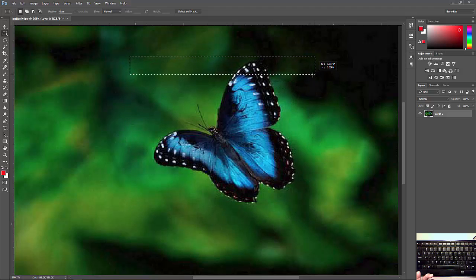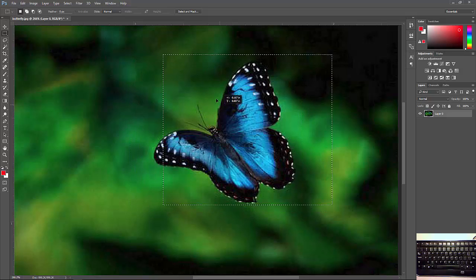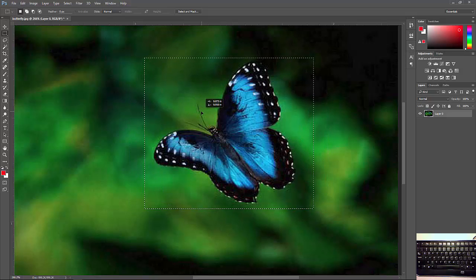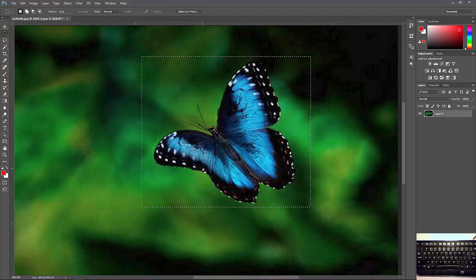Now, with the rectangular marquee tool, I can drag it and make it any proportion that I want. So let's say I want a marquee just closely around this butterfly. Well, I drew my marquee. Now I let go of my mouse button. Notice that I've got this empty space over here. Now there's a couple things I can do. With the selection tool still selected, I can click inside that marquee and I can drag it around. So I can kind of center the butterfly in there, and that's okay.